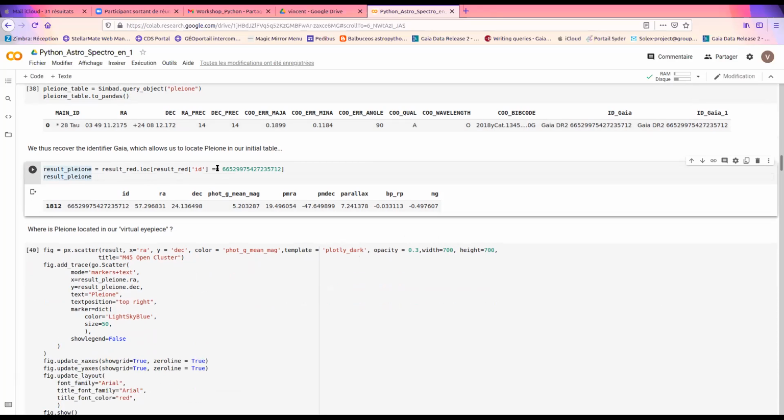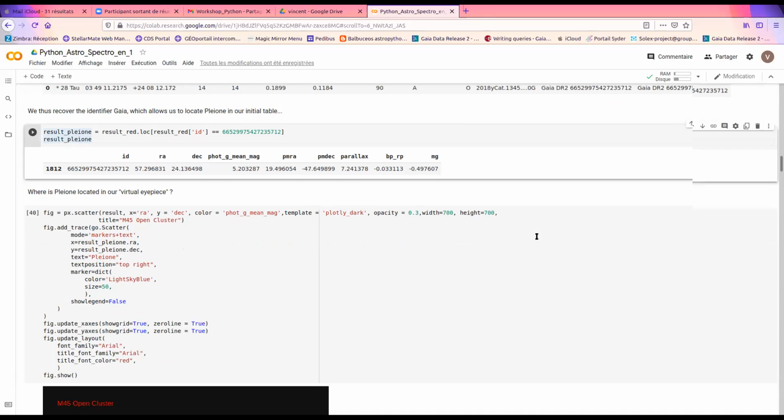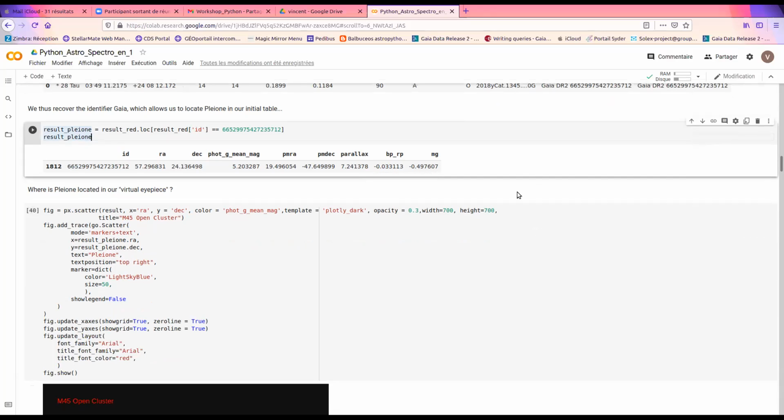I try to locate this Gaia ID identifier in my table, and it has been found here. And you can check, this is the right ascension and declination for Pleione. Okay, so now I return to my virtual eyepiece, and we'll try to locate Pleione in that eyepiece.